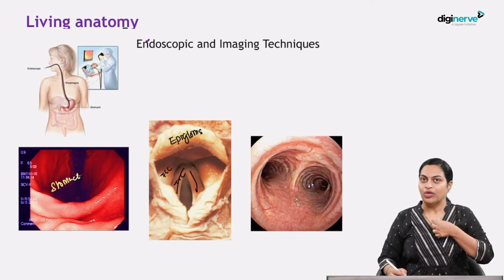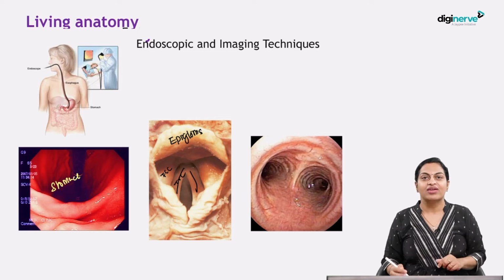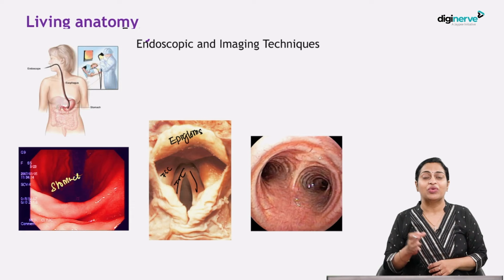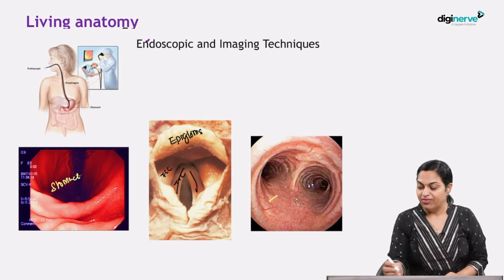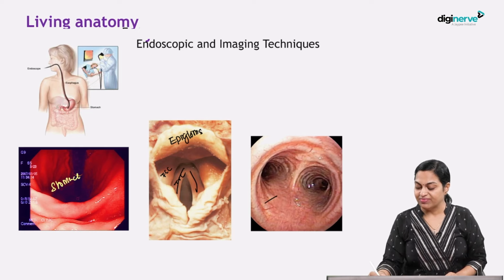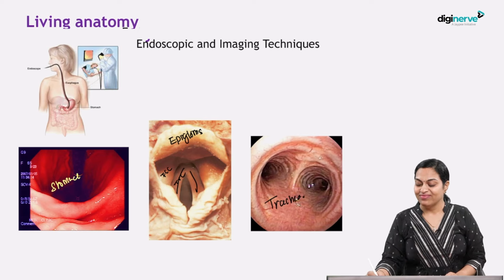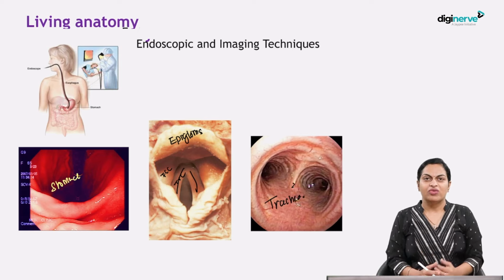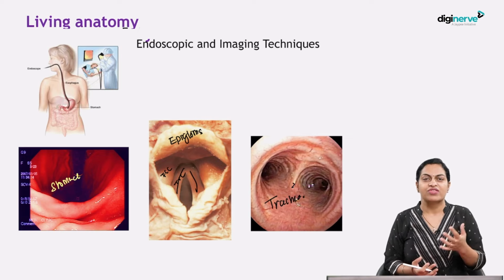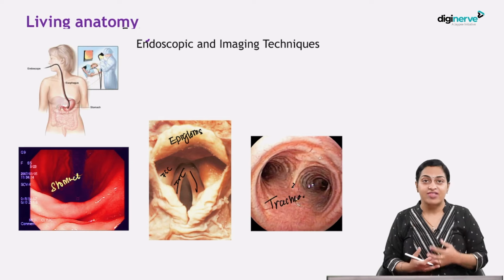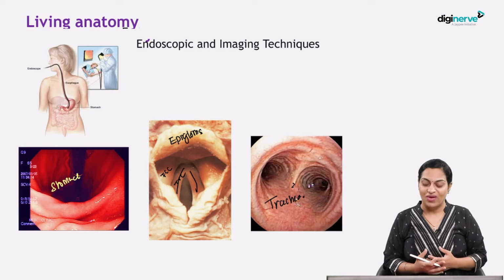And here again, can you tell me what it could be? The larynx is going to continue as the trachea. What happens after that? The trachea is going to bifurcate into right and left principal bronchus. That is what you see here, the bifurcation of the trachea into the principal bronchus. So why do we do this? We don't do it normally, right? When a patient comes with symptoms related to the viscera, you want to study whether there's any pathology, any abnormality within it, whether there's any stenosis, a stricture, a foreign body, ulcer, or perforation, all that.